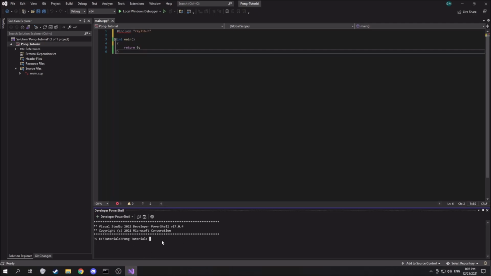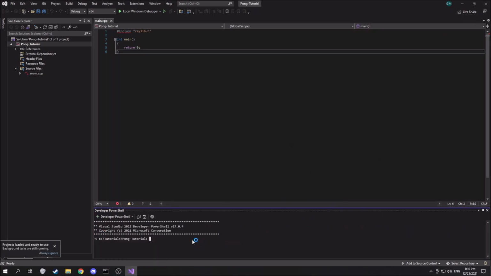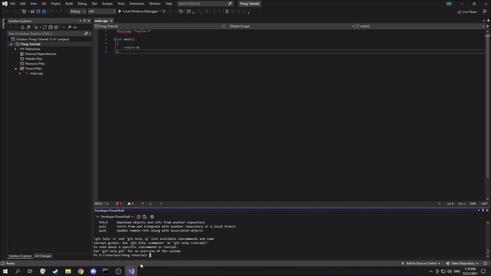Okay, so now those commands are git. Actually, before we do it, we should probably make sure that we actually did download git. So let's just type git and then enter. Okay, so one thing I forgot about is that if we actually want to make use of git, we have to refresh Visual Studio because we installed git after opening Visual Studio. So let's just refresh Visual Studio, X out of it, and go back in. Okay, and here we go. I'm back inside. Now we can type git, and as you can see, something pops up saying this is all the ways you can use git. All right, perfect. All right, so next, let's type in those commands that are on the GitHub website for Raylib.